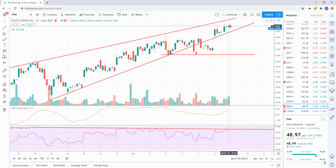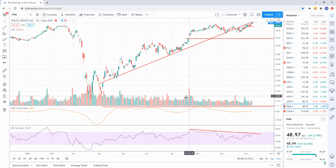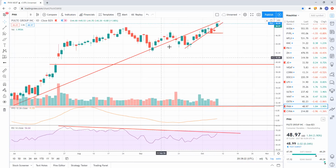Or I might just wait now for a break of what I'm calling a bearish rising wedge. So bearish rising wedge, negative divergence. We've been back testing. And also the bigger pattern is big trend line resistance here on the daily going all the way back to April. You can see we were just walking up this support line, this trend line, and we broke it right here. And all we've been doing is just trading and back testing from underneath for quite a while now. So we've broken the major support. We're doing a series of back tests. We've got negative divergence. Everything looks good. So I'm going to continue to monitor this one, but it looks good for a move down.